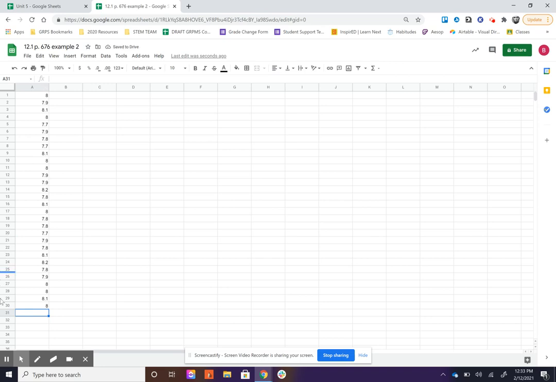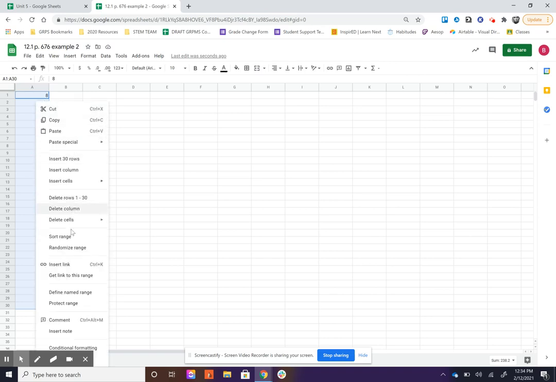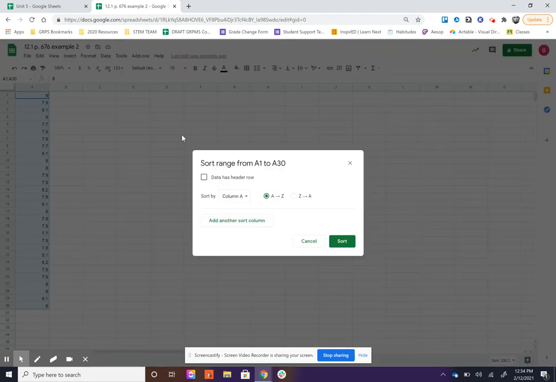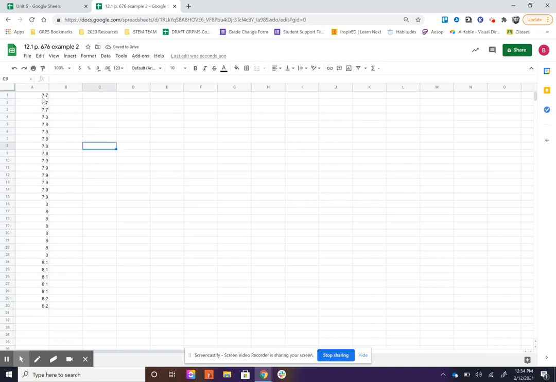And this is good for us because it looks like we didn't miss anything. We have 30 pieces of information. First I'm going to show you how we can organize this from top to bottom, meaning chronologically. If you highlight all of this, there's a few ways to do it, but I'm going to show you if you highlight all of this and then right click it, it gives you some options here. I'm going to go to sort range. When you do that, it might not make sense, but A to Z is the same thing as lowest to highest. So I'm going to click sort and watch what we do. It automatically takes all of my information and sorts it for me from lowest to highest.